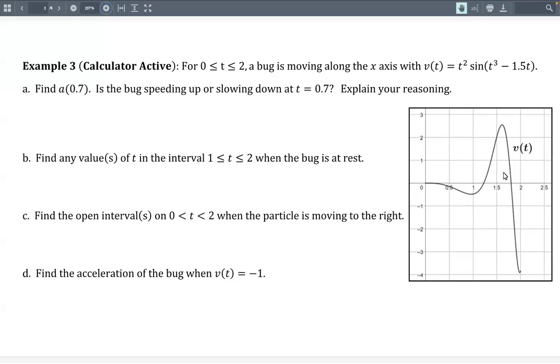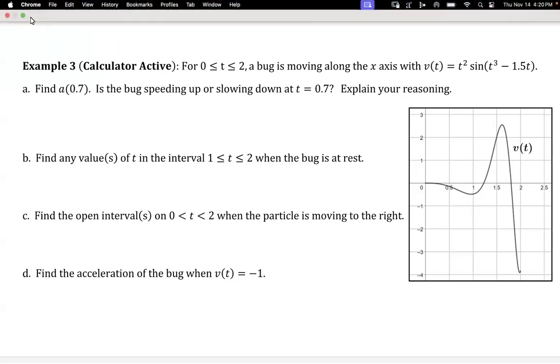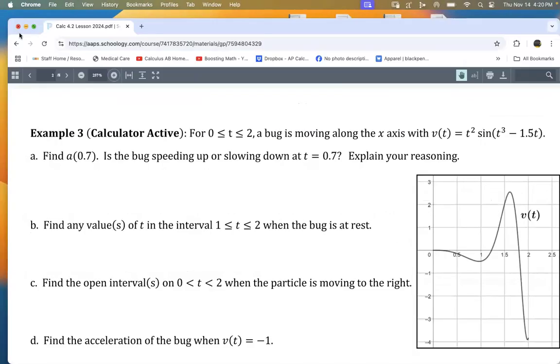So to do this, I'm going to migrate over to my TI-84. This is the last time I'm going to show this screen. So if you want to look at these questions, you could either take a screen capture and print it out, or you can use the link to this file, which will be located in the description below. So without further ado, we're going to transition over to the TI-84, which is our calculator of choice.